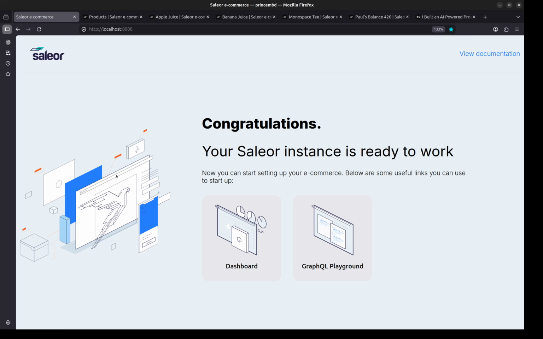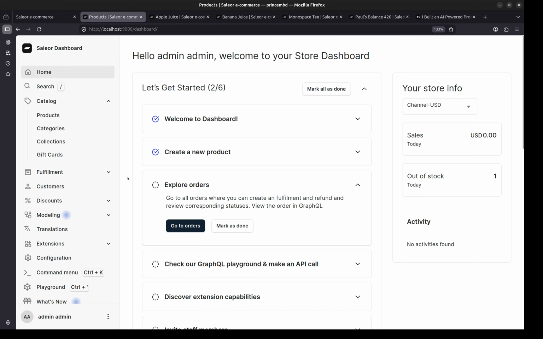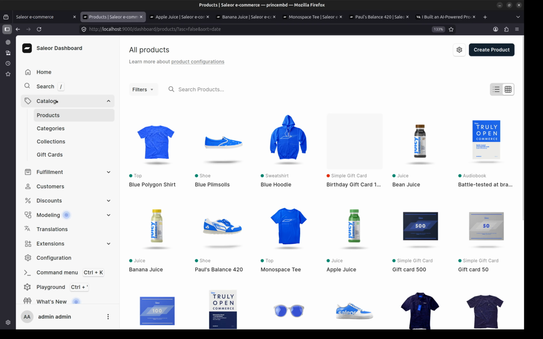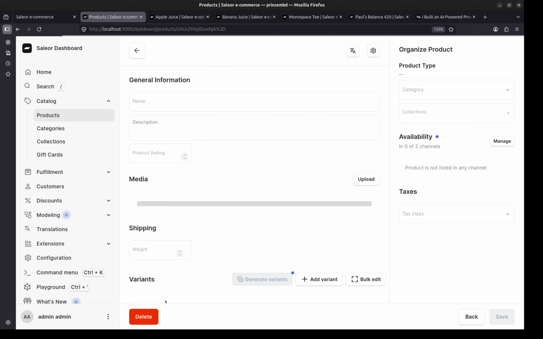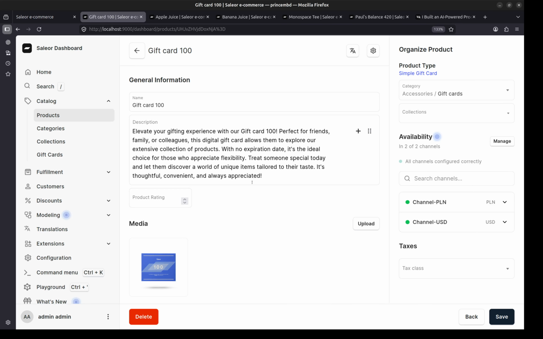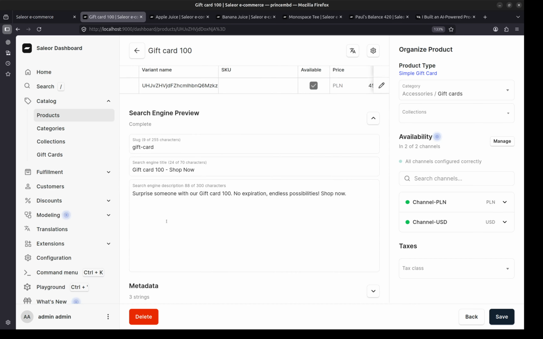So here we have an open source e-commerce portal. It's a production grade e-commerce portal called Saleor. This portal has a catalog of products. Each of these products has certain attributes which are defined by business analysts. So each product has a name, some description, and then search engine optimization parameters. These are used for search engine optimization in the Google search results.